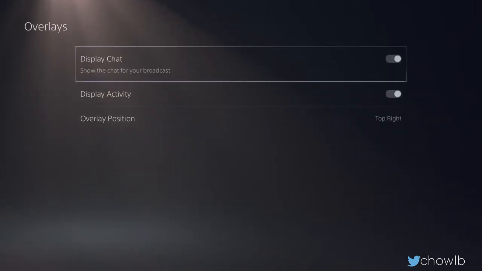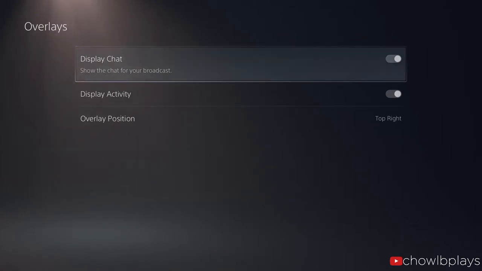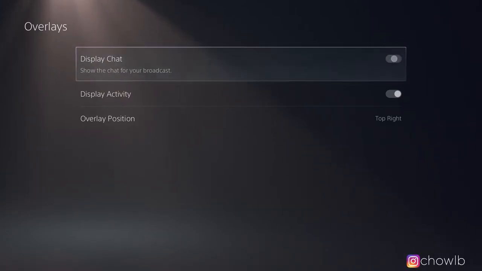Overlays. Now, don't let this confuse you. Overlays is pretty much just where the chat is on your screen. One of the quality of life increases with this PS5 is that the chat is no longer a giant bar that is always on the side of your screen taking up real estate. It's actually just little chat bubbles that pop up on the screen and they'll disappear after however long you set it to show for. So if you want to show the chat, you can toggle this on and off here.